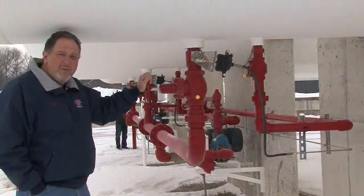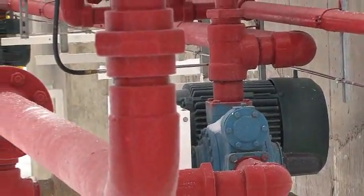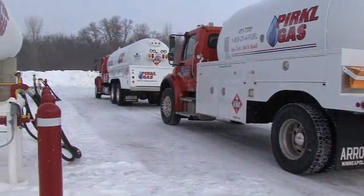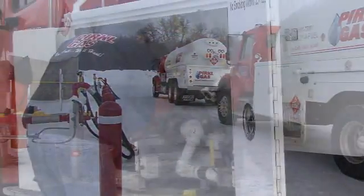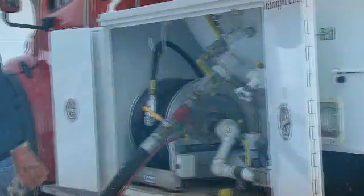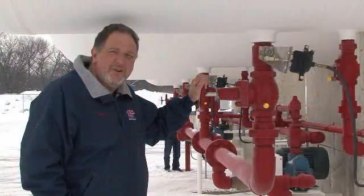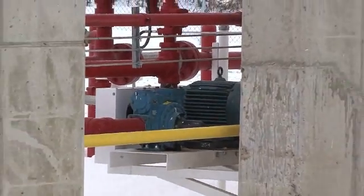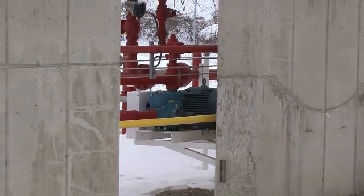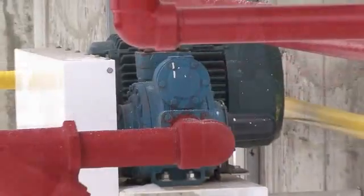Prior to our upgrade, we had one 10-horse motor from another brand. When we went to the 15-horse motors on the Black Mirror pumps, we cut our load time on a tandem truck — 5,000 gallons — from 40 minutes to 13 minutes, because we're loading with two hoses and the pumps run so much smoother, quieter, and faster. One of the issues I was concerned with was that the pumps ran smoothly and quietly, and this bulk plant as designed by LPG NH3 is one of the quietest plants I've ever been around, with absolutely no cavitation problems.